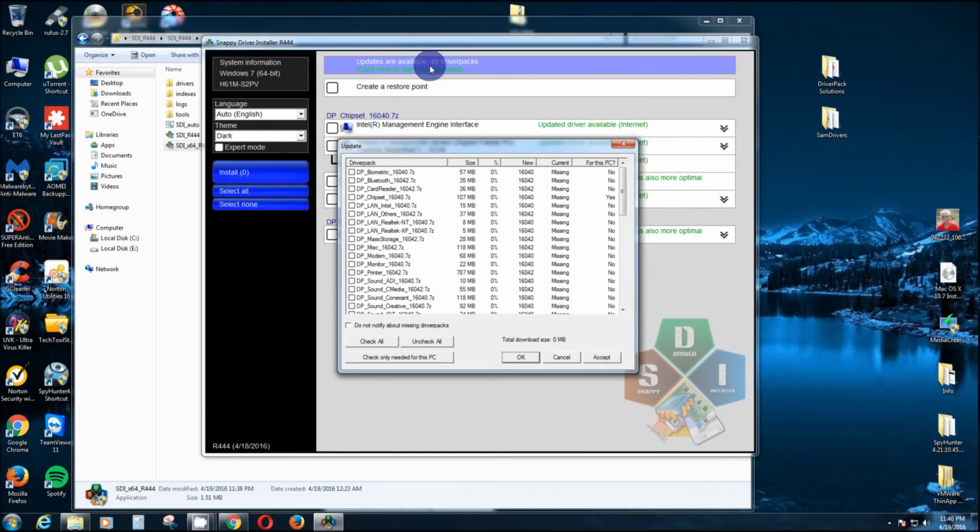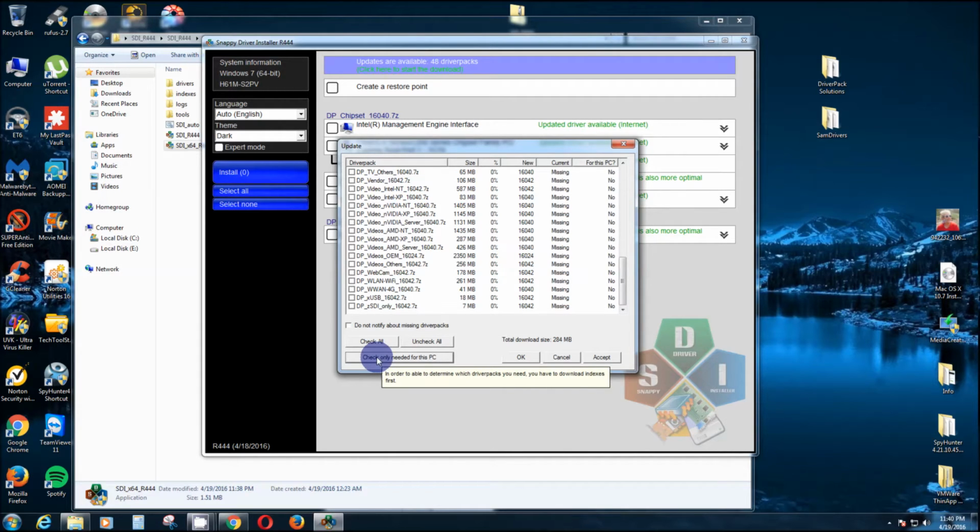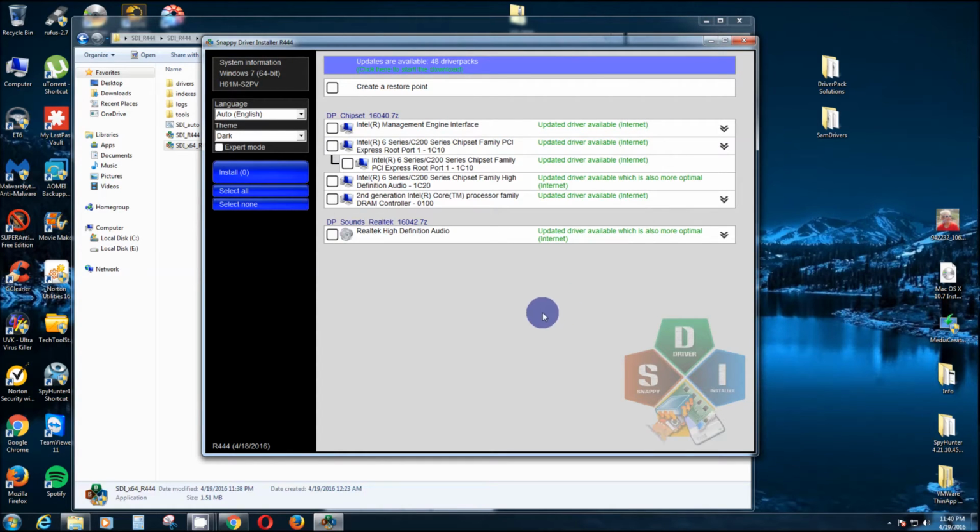If you want all them drivers downloaded, not installed but downloaded, you'll see that there's some more. Watch here on the side. See, there's another yes, and the rest. Well, you can get those downloaded, not installed. Just click here, click accept and OK. Alright, or you can skip that and install these one at a time by just simply putting a check mark in it and then clicking install. Then it will do the download and the installing.